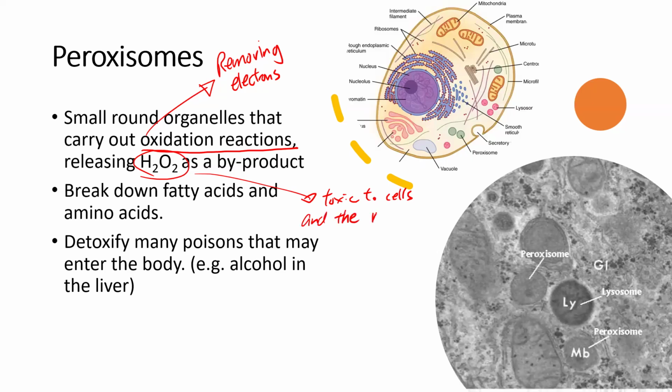Hydrogen peroxide is toxic to cells, and the reactions must be contained. These reactions are very damaging to the cell if you let them happen in an uncontrolled manner. And that's what the peroxisome is for. You keep these dangerous reactions inside the peroxisome. They are important for cellular function, but you don't let them go everywhere in the cell. I guess you can think of it like nuclear power plants. The reactions are dangerous if they get out, but if you let them only happen at the power plant, it's a controlled environment. It's a necessary process, but it's dangerous for the cell, so you have to keep it inside these peroxisomes.